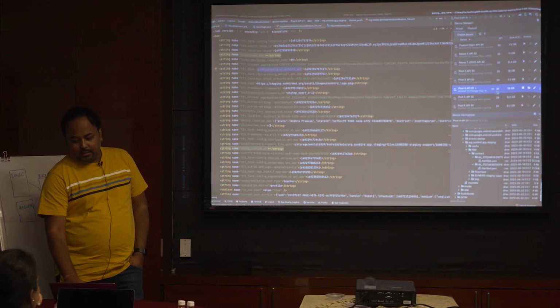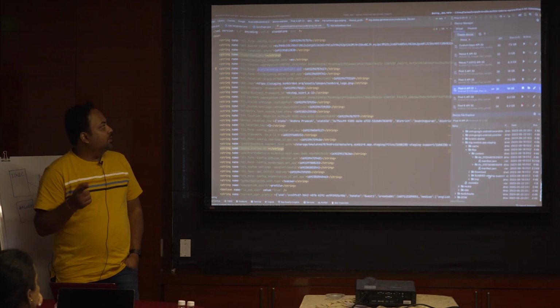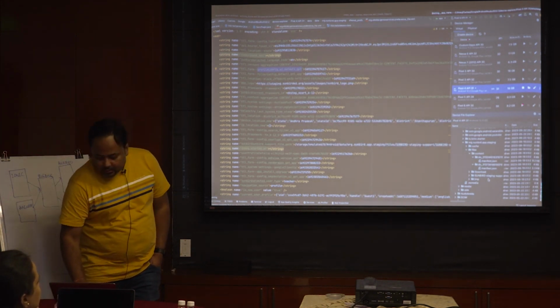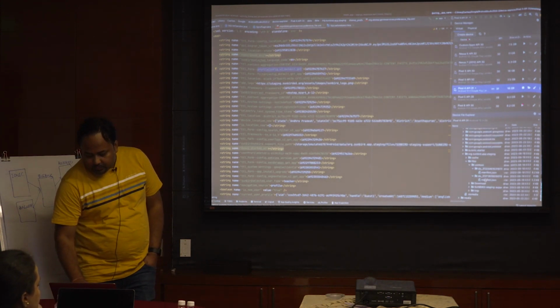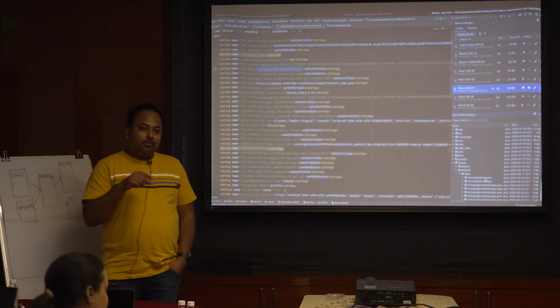So from the emulator itself you will get all the DBs, and you can also get the shared preferences from Android Studio itself. Android Studio, right? Yes. Can you see? Here we have DBs, yes. So here you can get the DB, and also the shared preferences. But in the actual device you cannot get it.